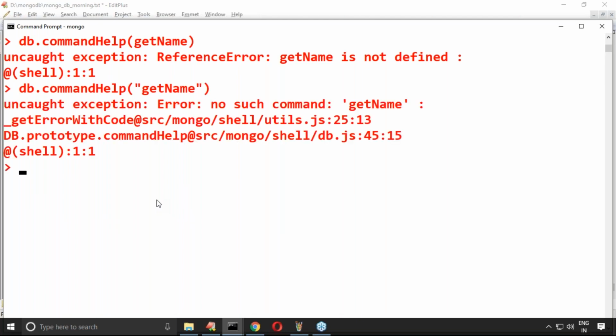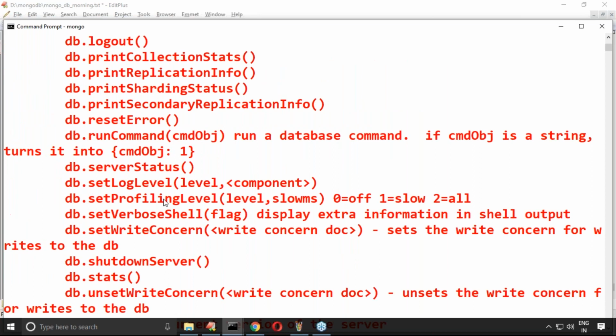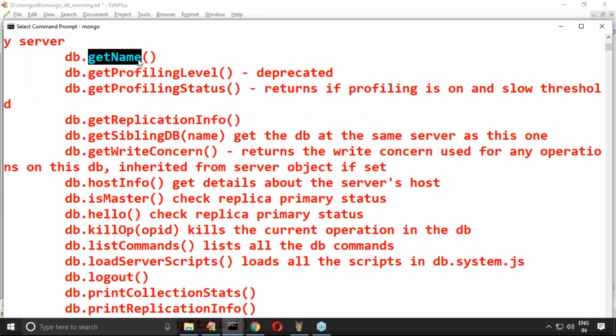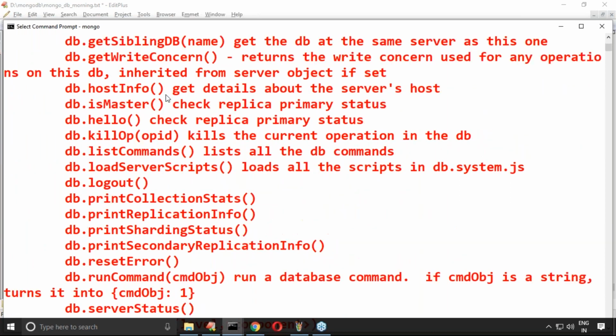What is the command name? Get the name, lowercase is there. No, here there is something like get name. Maybe we need to use the full name.